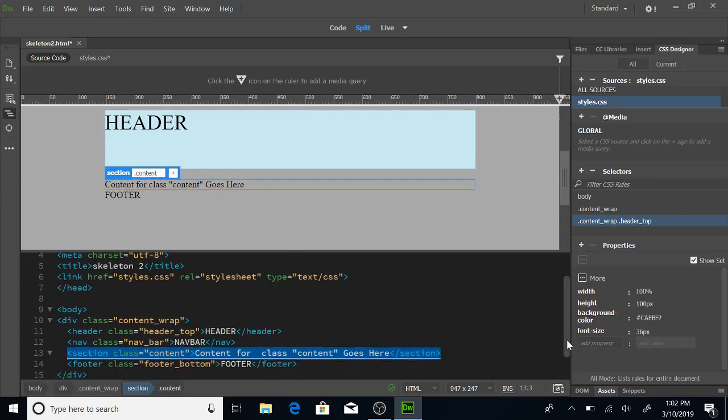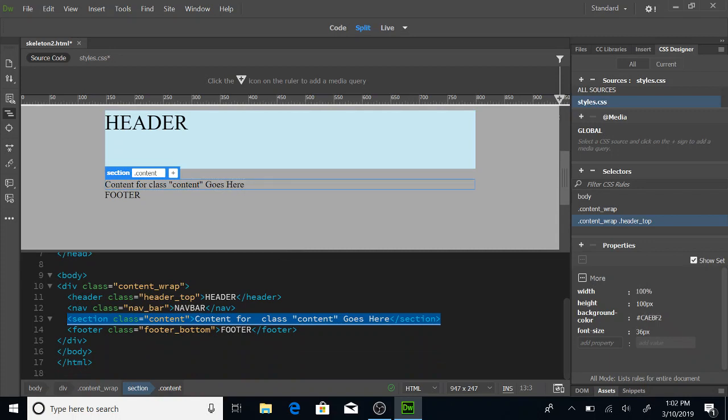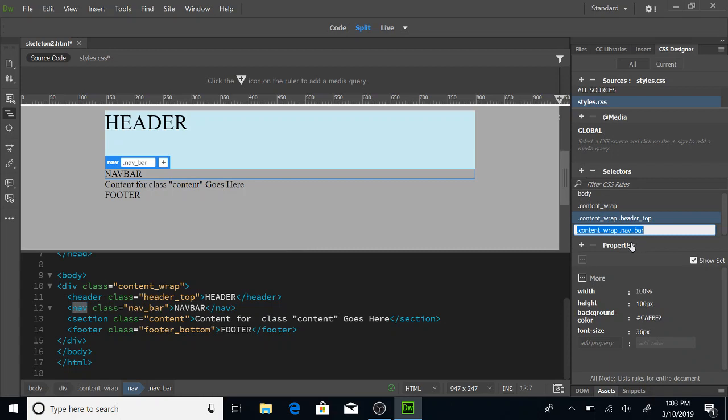Okay, now what I'm going to do is go down to the content section. Or no, actually, my navbar. I almost forgot about my navbar. So we got the navbar. Let's go ahead and make the navbar, add a selector, puts it in here. I'm going to hit enter. All right, cool.